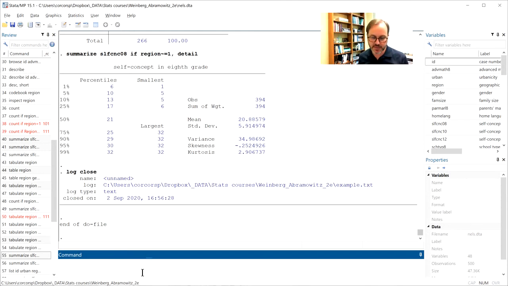Other types of logs that I can mention, there is a file format called SMCL, that's Stata Markup Language. It's a prettier, more functional log file. It works great, but can only be opened in Stata, right? So if you want to send it to a colleague or an advisor who may not have Stata handy, you may want to stick with a text type file.